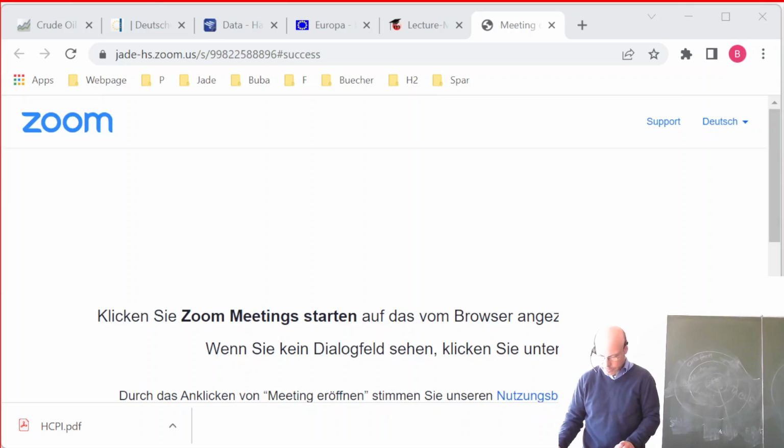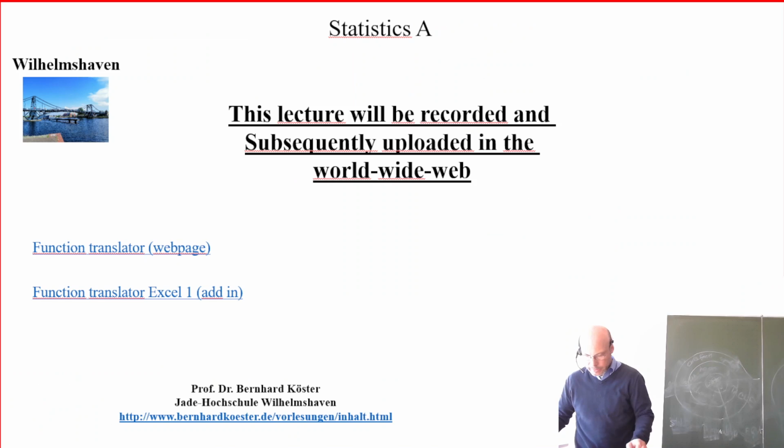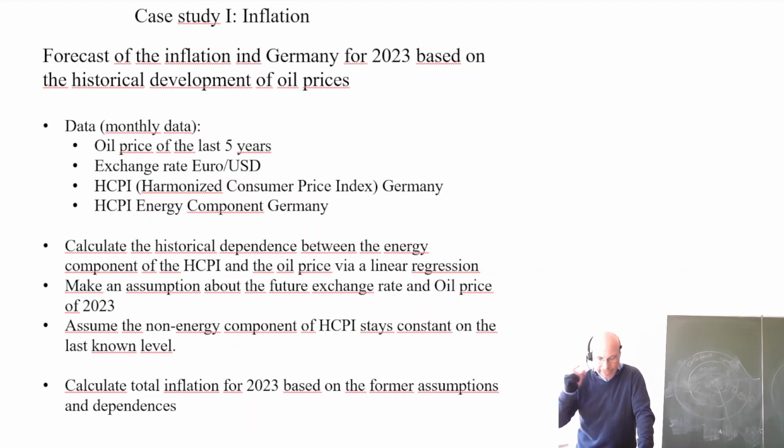Hello to our statistics course, and today we want to do a little case study I already announced last week. Within this case study, we want to make a forecast for inflation based on the dynamics of oil prices. So we make a guess where the oil prices will be in the next year.